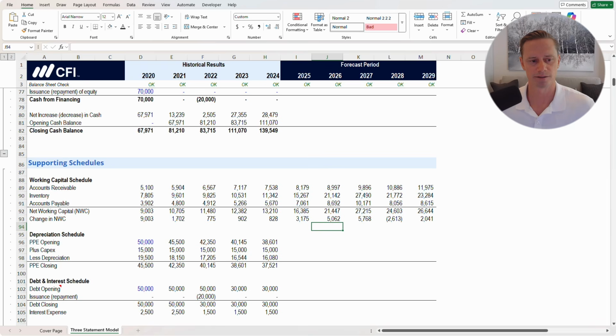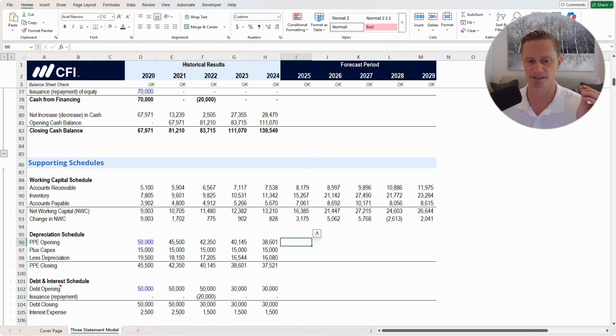And let's move on now to the depreciation schedule. There are many ways to do this. This is a method I like that's fairly simple, and it does have assumptions built into it. We take a corkscrew calculation here. The reason it's called a corkscrew is the shape of a corkscrew. It pulls from a prior period. So the opening balance of PP&E plus any capital expenditures that are added to it minus any depreciation gets us the end of period balance, the closing balance.